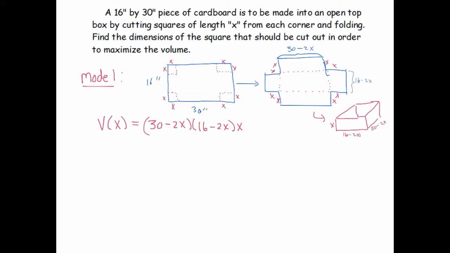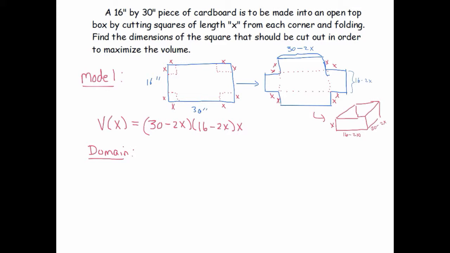All right, so before we go any further, the point is to find the dimensions of the square that's going to give the maximum volume. So we're going to want to find this maximum volume, or at least where it occurs. But before we do that, let's talk about the domain of this function, because this volume function is going to end up being a polynomial, which has domain negative infinity to infinity. However, in this case, we don't want to consider all x values. A negative x value wouldn't make sense in this problem. So let's have a discussion about the domain of this function so we'll know what our endpoints are.